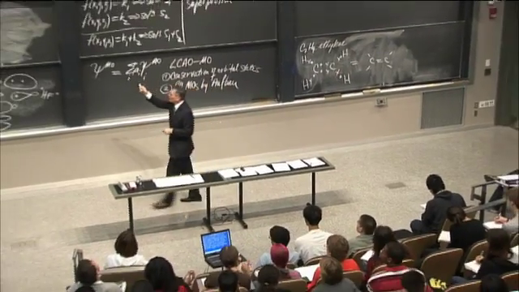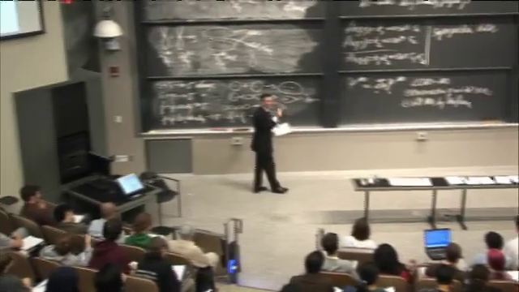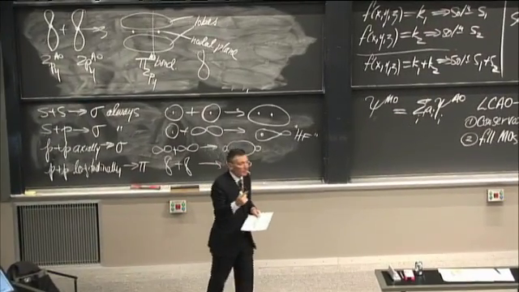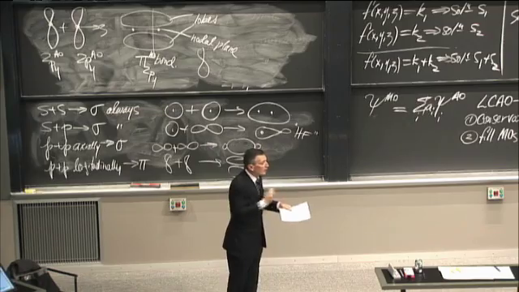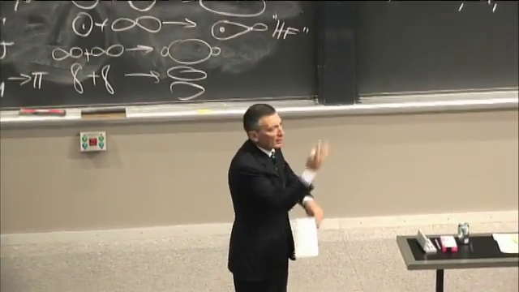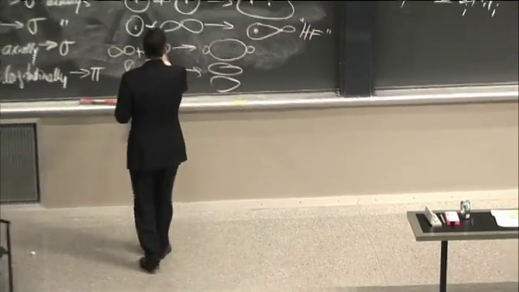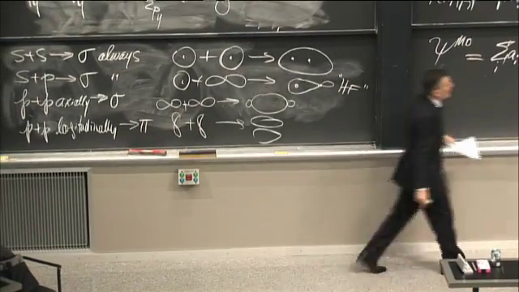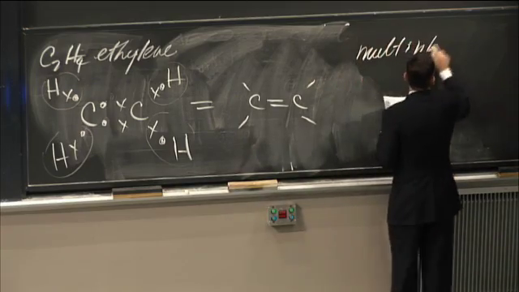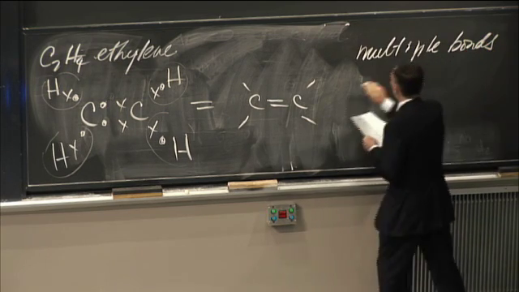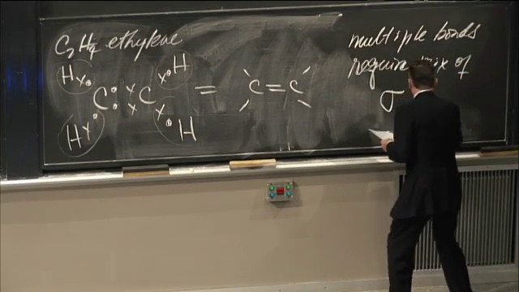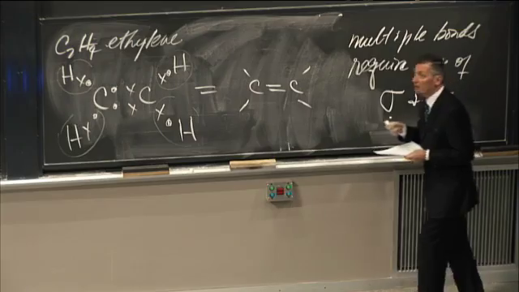What I learned with the nitrogen example was that if I want to make more than one bond, I have to have a combination of a sigma and a pi. You can only make one sigma bond because there's no room. Once you've got 0 electron density between the two nuclei, you're going to violate the Pauli exclusion principle if you have another orbital cutting through that same domain. So this means that multiple bonds require a mix of sigma and pi. If you have a single bond, all you need is the sigma.